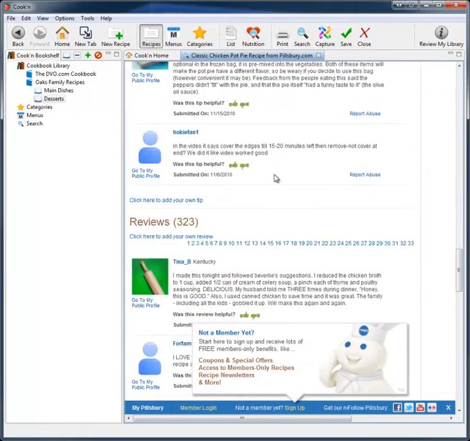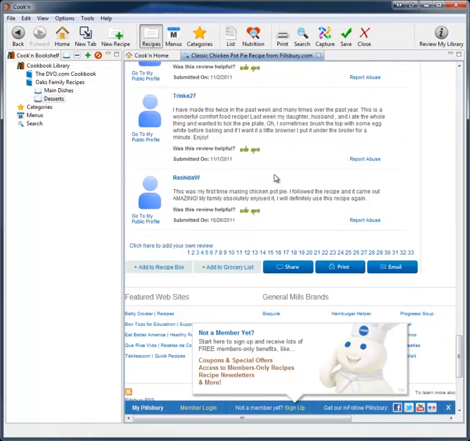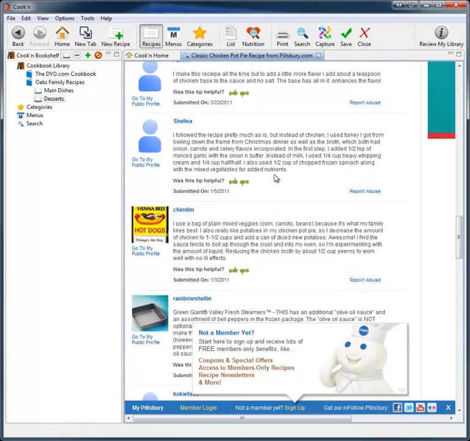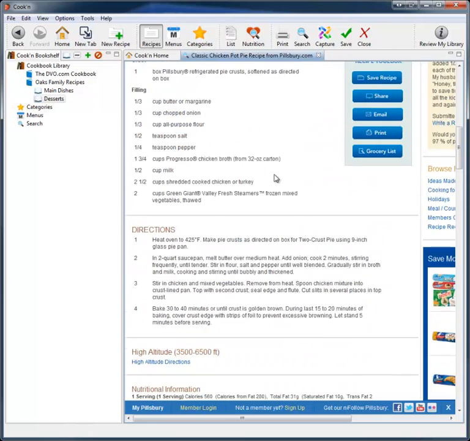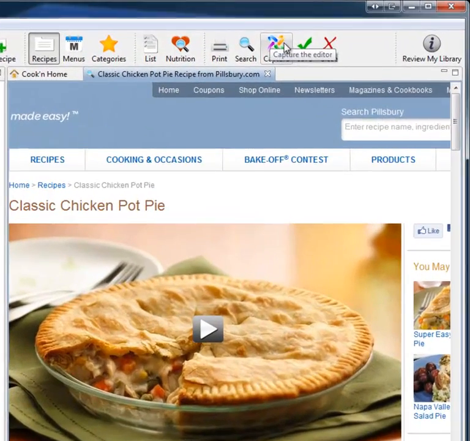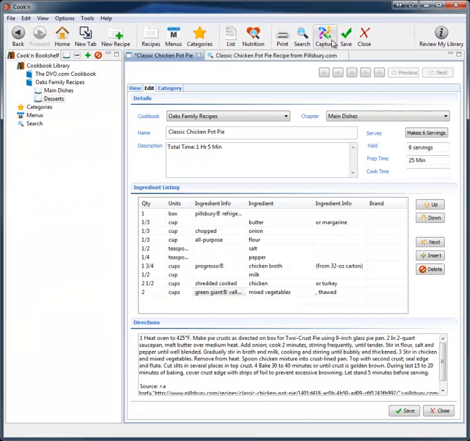Normally, you might want to print this recipe, but if you do, it's going to print all this other information. It's going to take pages and pages, and then you're going to have all these papers on your desk. Instead of doing that, what I'm going to do with Cookin' is click this capture button, and Cookin' will scrape the content of this page and save it into the Cookin' new recipe window. And Cookin' automatically took that recipe and put it into the new recipe window and populated all these fields with the information.